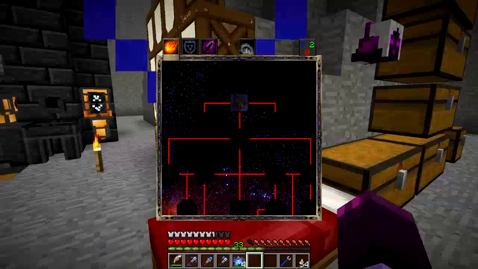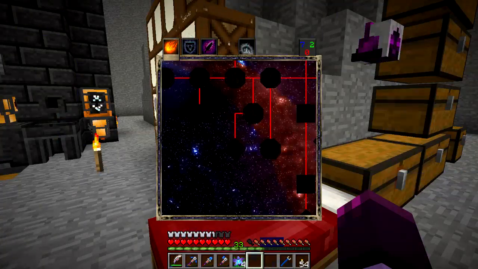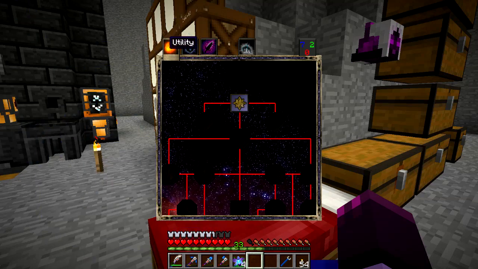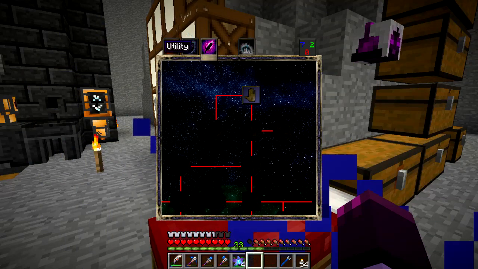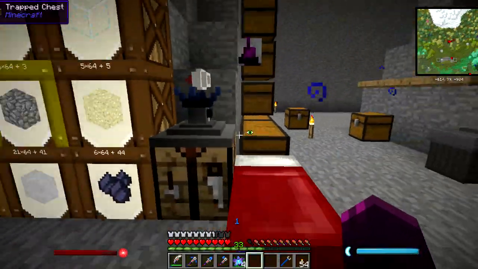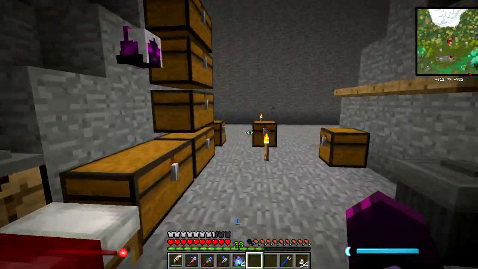So if I look in this Oculus now, I can see I have 7 blue points and 2 green points, because you start with 3 blue points. But I can start investing now and do nice things. I don't have talents yet. I think I need a level for talents, but that's okay. We'll get into Ars Magica a bit later on, properly.